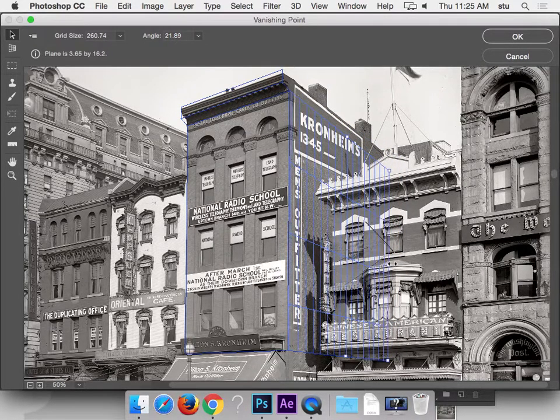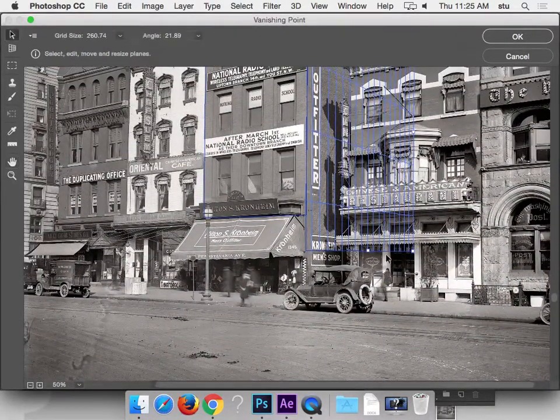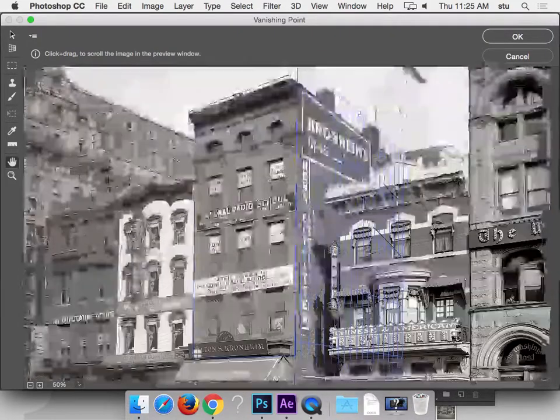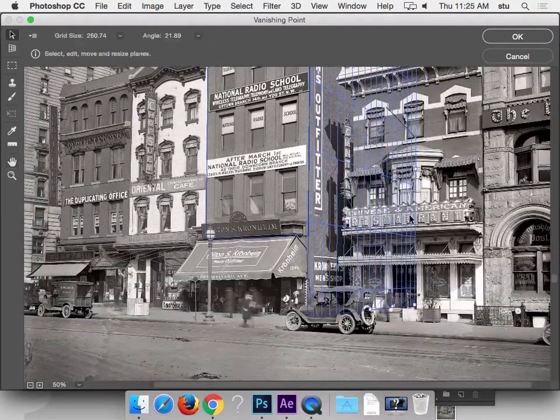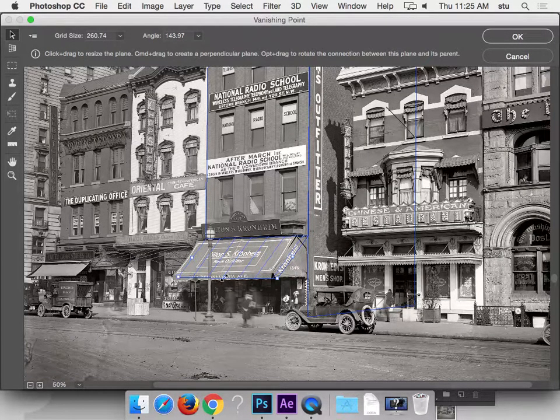It's a little more promising. And if I need it, I can just extend it up a little bit, which I will. And I'm definitely going to extend it down to get the rest of that side, like that. So there's a few things that are in front of that building that I don't want, but I'm married to them because they're going to be part of this image. And likewise, I can send a piece off here, which I can dial in to turn into the awning a little bit.